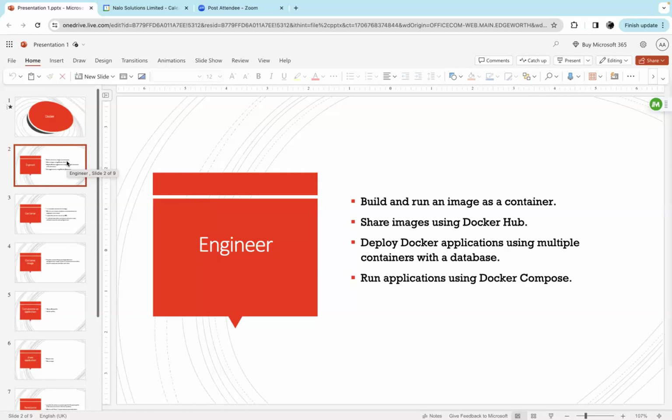Now, when you create these images, there's a provision for you to store them. Normally, we call it a registry. On the Docker level, you can create a local registry, which is private to yourself or to your company, or you can create a public registry.